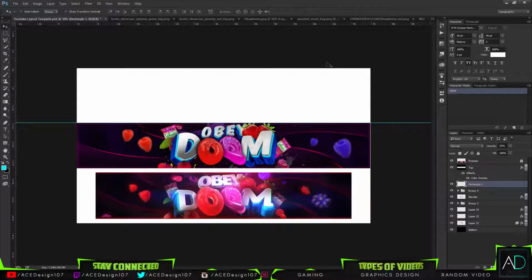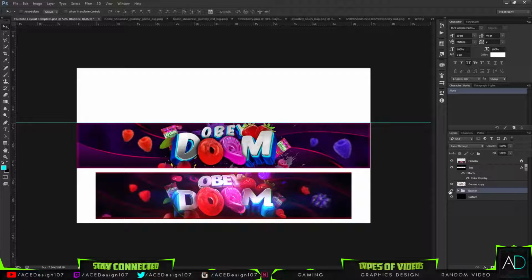Okay, one more thing. Doing the motion blur on this. So I'm going to group all this stuff together, pressing Control J. And there's going to be our banner. So I like having a backup whenever I do Magic Bullet Looks. Yeah, you heard it. I'm doing Magic Bullet Looks now.